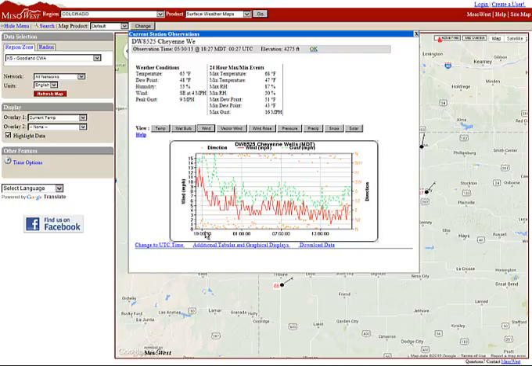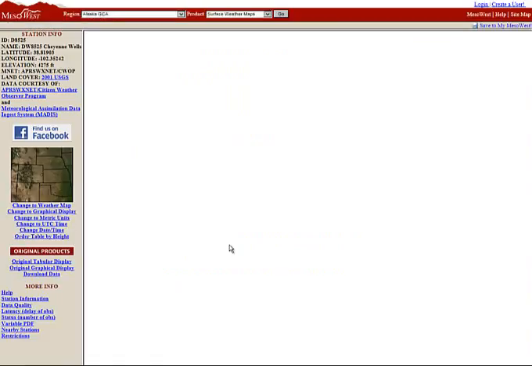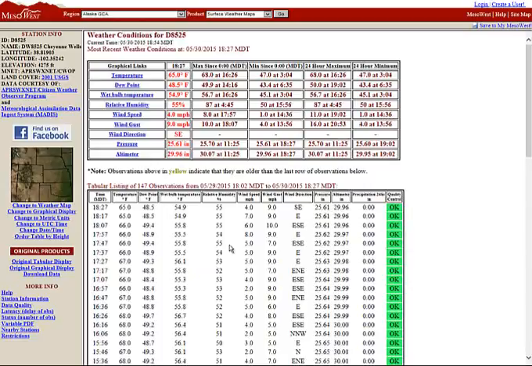You'll notice though the time stamps here aren't in the greatest resolution, they're fairly coarse. So I say, well, that's nice, but I need a little bit more detailed timestamps here for my wind information. So you go ahead and click on additional tabular and graphical displays. This now has a table of all the weather information that you could find in that previous page here.